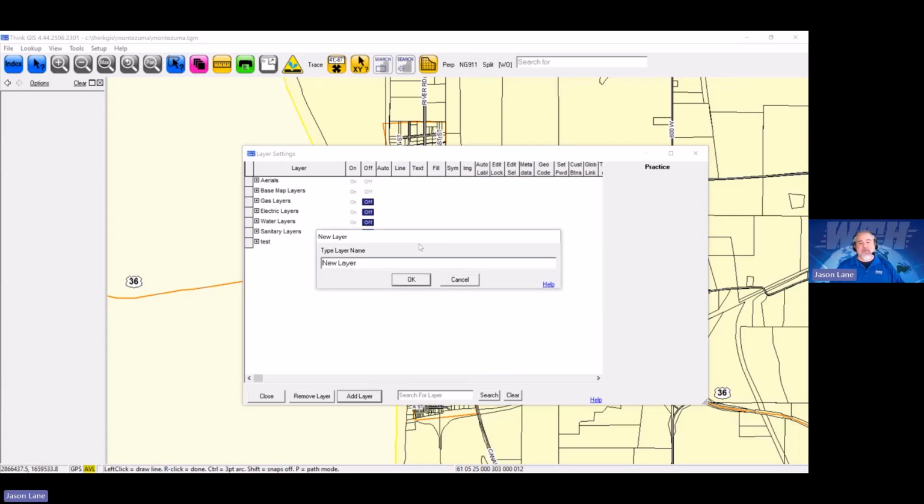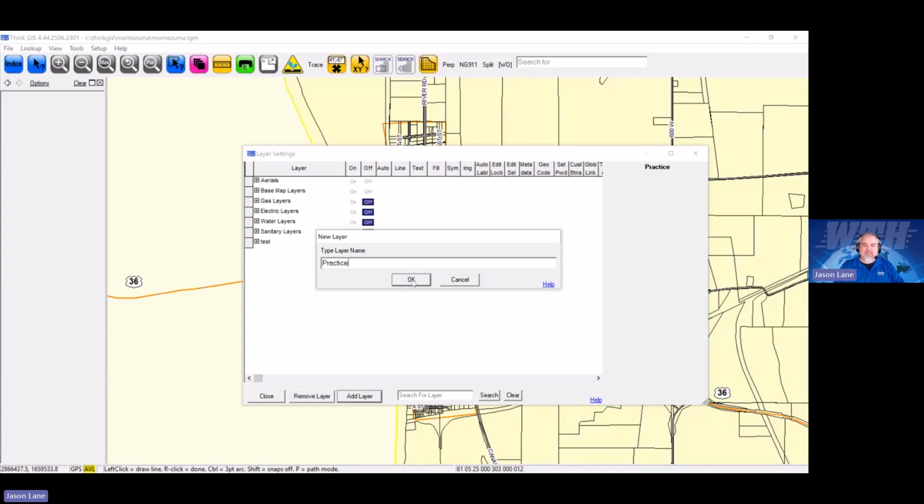Now on the next window, it just says, hey, we're going to create a new layer, and it's just called new layer. So I can highlight this, just left click, hold, drag across to highlight it, and then I'm just going to hit delete. Clear that out. And then now we just need to give it a name. So I will just call this practice. Because we'll practice doing some different things with this layer.